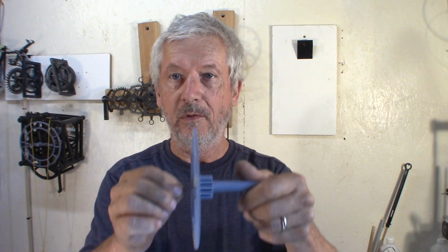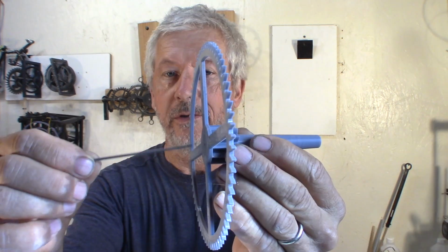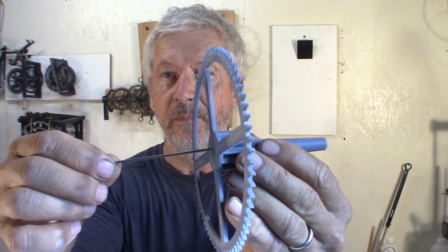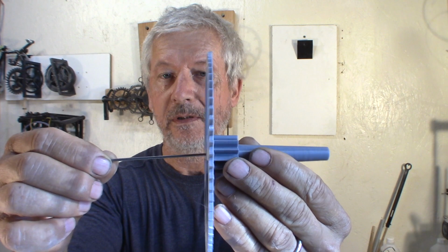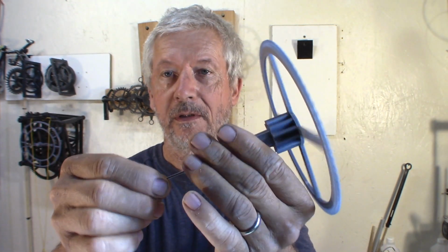The way I do it, I just cut the wire so it's a tiny little bit wider than the nominal diameter. So when you run it in, it helps clean the bore. This gear needs to be spinning really freely. The hole in the middle is bigger, so it's only the ends that need to be cleaned. Just check both ends that it spins.